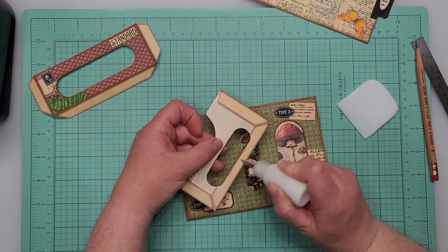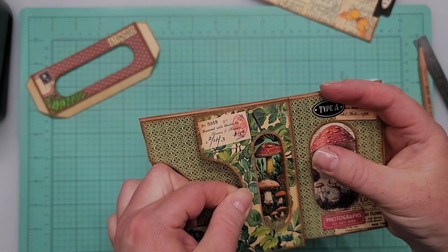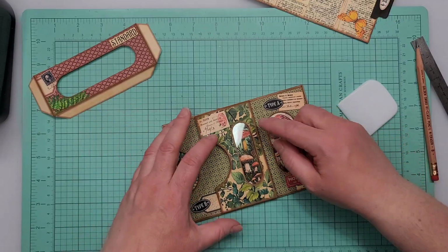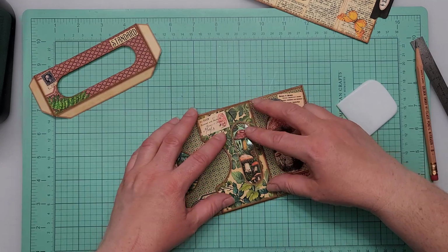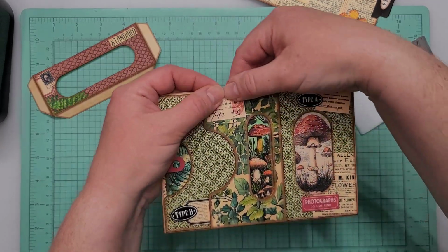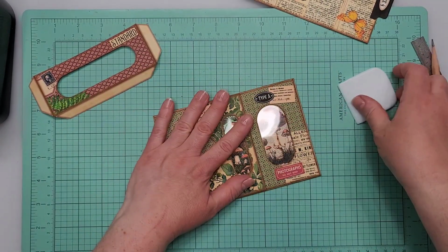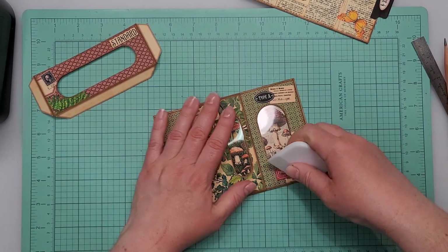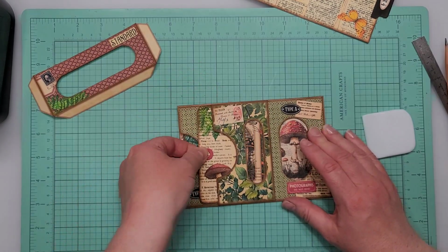I'm going to add the glue. Take the page. Now I think I should start right there. Let's center it. Let's make sure that it's going straight all the way at the top and at the bottom. Now our image also looks fine through the opening. Now I can use my bone folder and burnish.